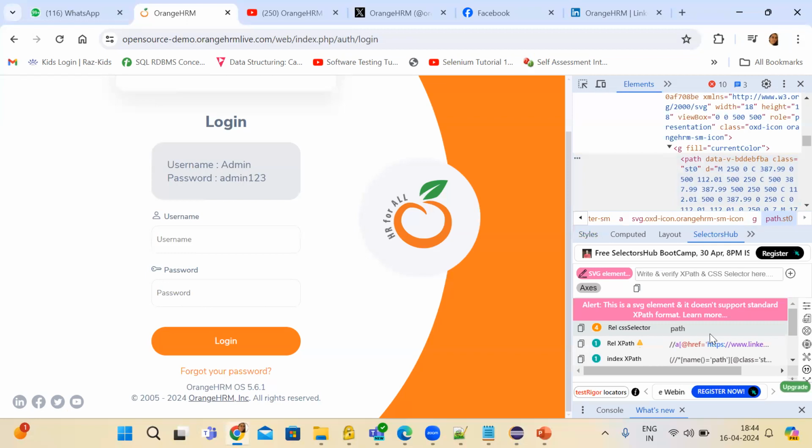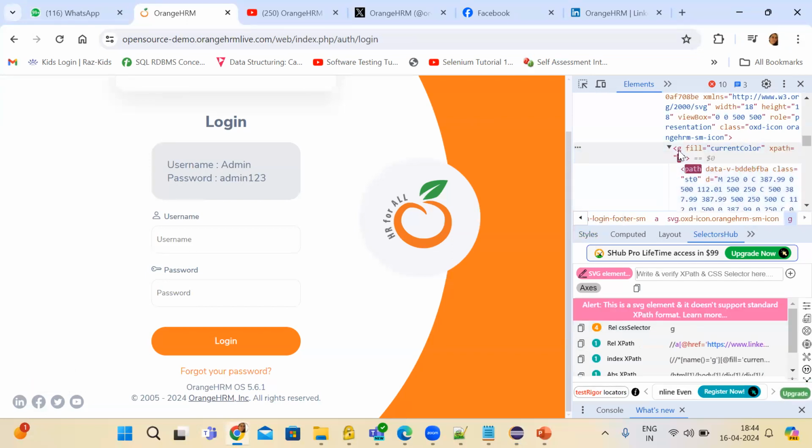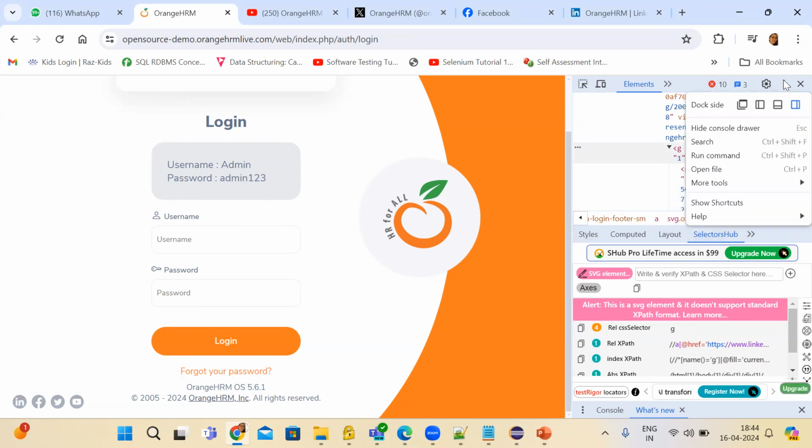How to create our own XPath? Is this an image or what is it? It's a path tag, right? I'll just keep it here.